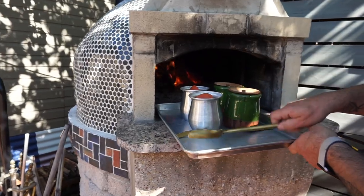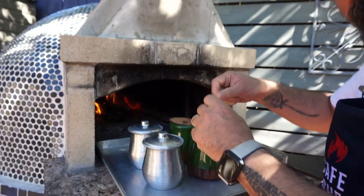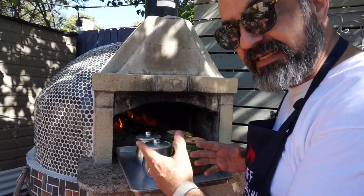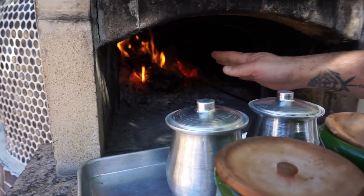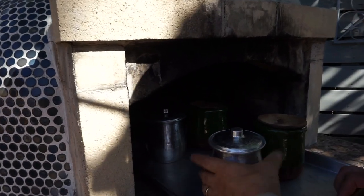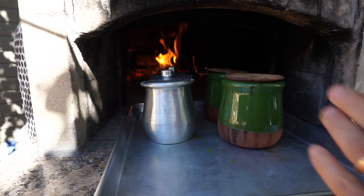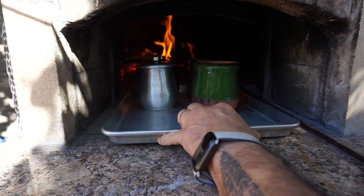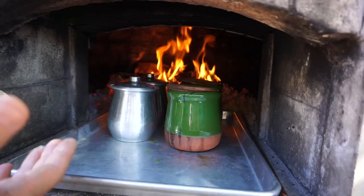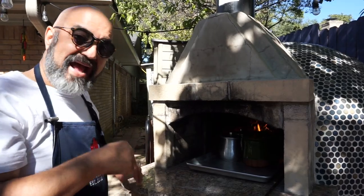As you can see, I'm using a pan, a cooking sheet. As you go through the process and you keep opening and adding water and stirring, there's going to be some spillage. I don't want it to spill on the oven floor — it's going to be contained in this pan so it makes cleaning easier. Make sure that the fire is pushed back sufficiently to make some room in the oven opening. I'm going to push these through the inner edge of that pan. The inside of this guy is now very hot — it's like 700, 800 degrees — but right under the arch is about 400 degrees. We're going to park them here and then for the first hour and a half, check the dizzies once every 20 minutes or so.